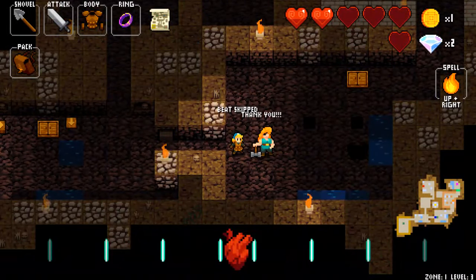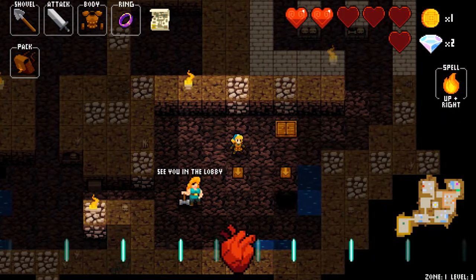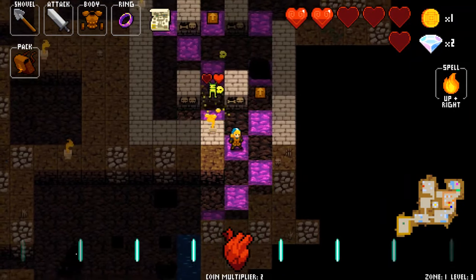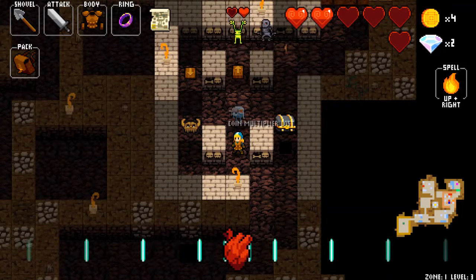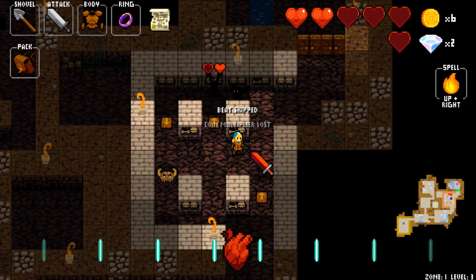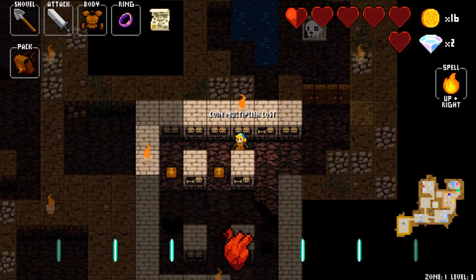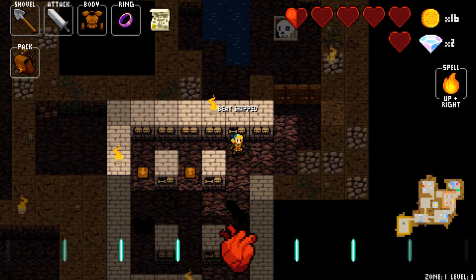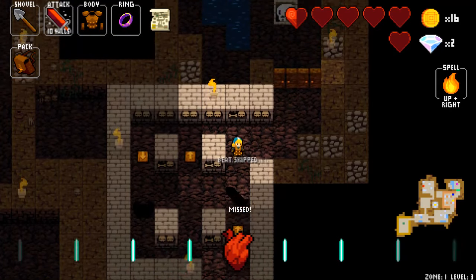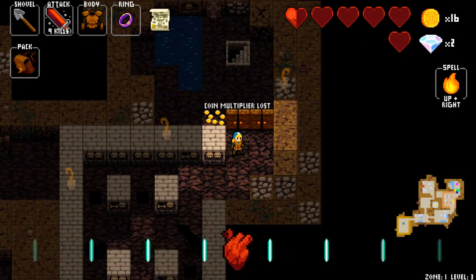Alright, save somebody. Hell yeah. She will see me in the lobby. See, that's a win right there. Yes. Okay, I do not like those black skulls. Yeah, I might need this. Kill the heal. Kill the heal. Oh god, that was frightening.